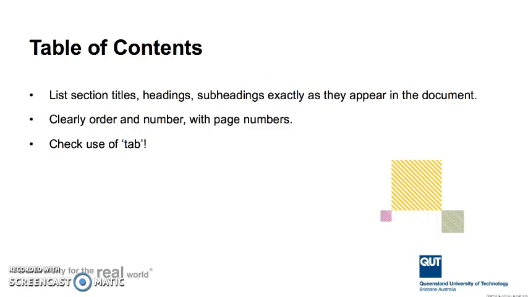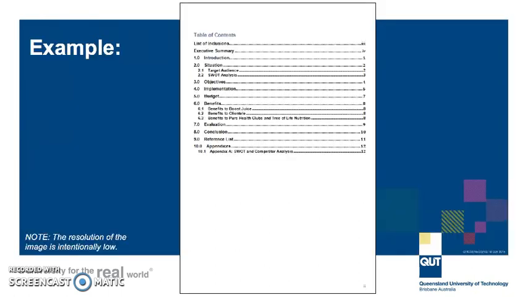The table of contents lists all the section headings in the document with page numbers. Now, you can generate a table of contents through Word, and that makes life so much easier. Most importantly, you want to be consistent and make sure the page numbers line up under each other. So here's another past team's example.